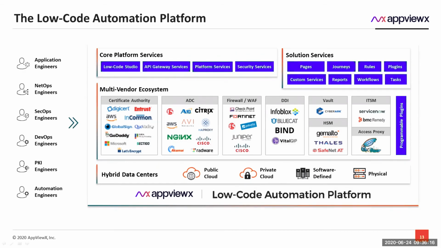So that on the far left, breaking it out by some descriptive organizational units, your application engineers, your network operations engineers, your security ops engineers, your DevOps, and so forth. So that is, in a single slide, the overall view of how the AppViewX platform allows for the capability to perform automation and orchestration and extend in a central pane of glass your entire IT ecosystem and enable that self-servicing capability from that application-centric view.